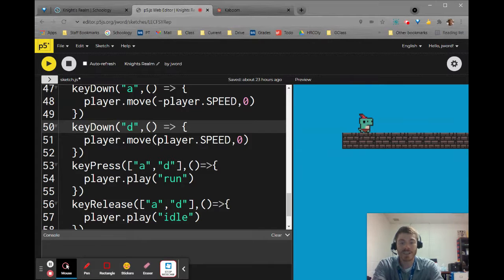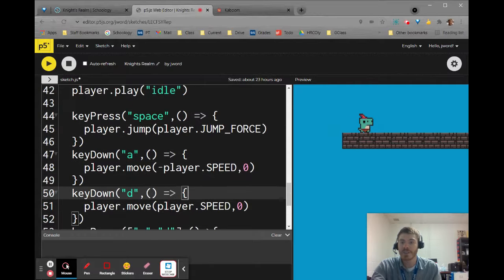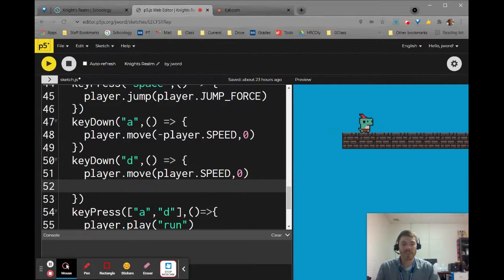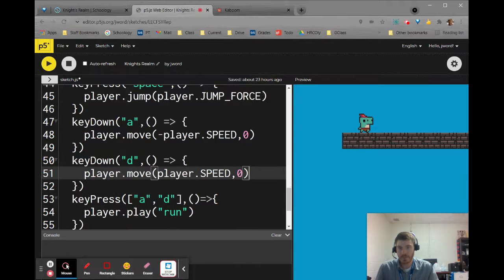So the last part of the solution is to make him turn around whenever he's facing to the left. All right, so that is still going to be, it's fine to put it inside of the key down function. You might wonder whether that's good or not, but yeah, that's okay. So then, all right, so when I go to the left, so actually start with the key down A.